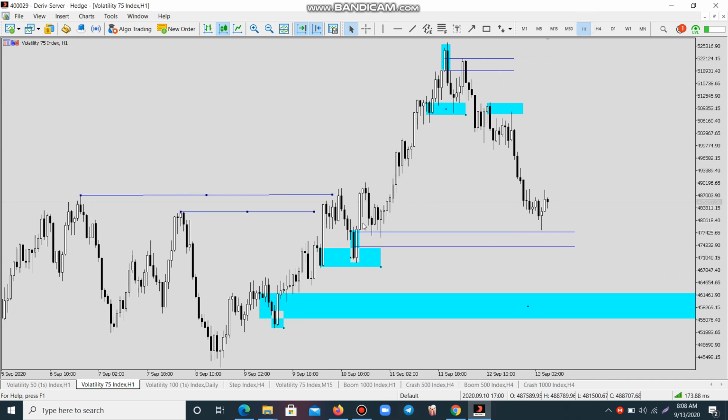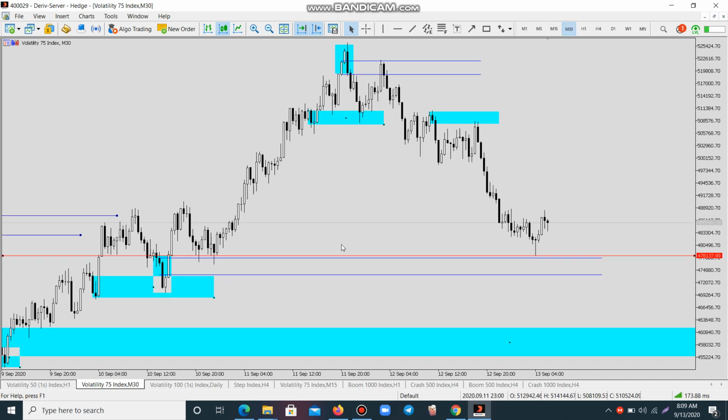So if we check, now we need to understand why the market is buying from this area. You see why the market is buying, because we've got the block, and why the market just touches there and starts buying. So what I always do, I go to a low time frame. I check, I see maybe on M30, nothing. There is no block that can push the market up again like this.